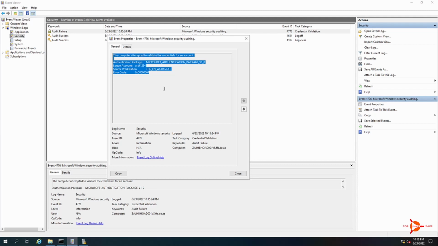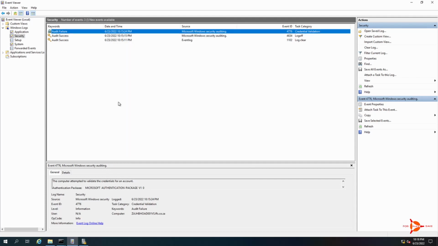Now basically if you open it up, it gives you some information about an attempt being authenticated to this machine, and as you can see this is coming from a Microsoft authentication package v10. This doesn't give you much information, and you might be getting this against your AD on a continuous basis, depending on what your issue is, either brute force or being locked out or something like that. So I want to quickly show you why this is happening and how I figured out where to go and look.